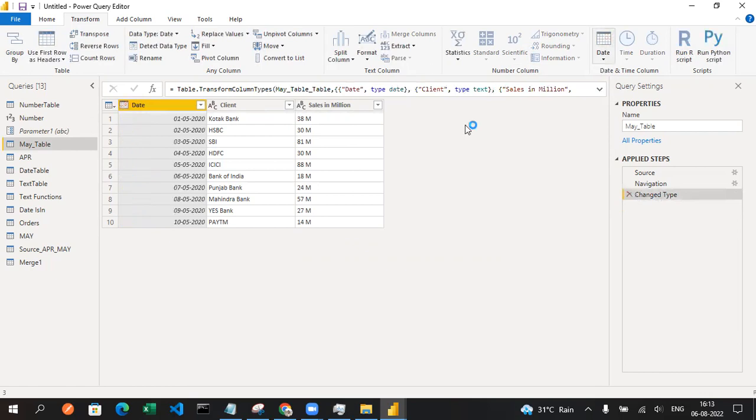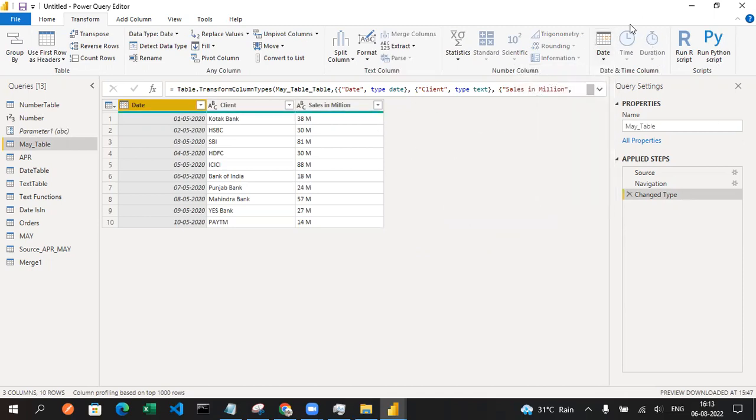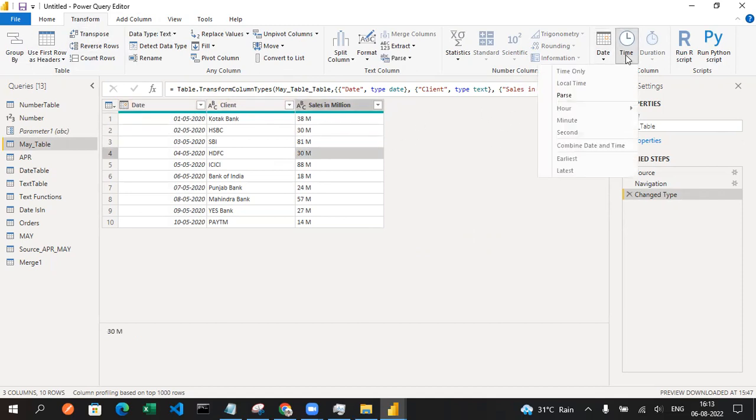So you can also extract some of the information corresponding to the week and also the day of the week or day of the year, and start of the week, start of the year, and such operations. If you have a time zone, you can also work with the time zone corresponding to that. That's also very useful to get some of the operations with the Transform tab. So I would suggest you go through this and practice further so that you get some ideas and exploration. Feel free to reach out to me so that we'll get some ideas with respect to the time only or the local time, the minutes or seconds you want to specify, or combined date and time.